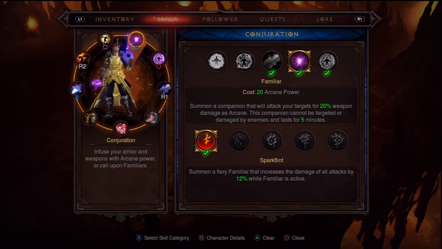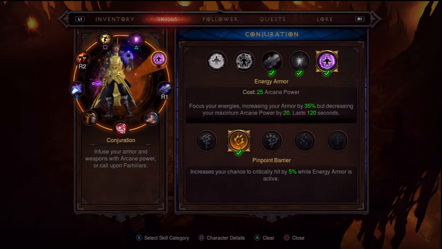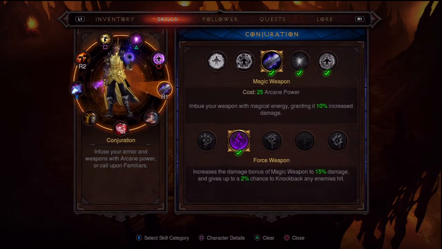I use Sparkflint Familiar, which increases damage of all my attacks by 12% while it's active. I use Energy Armor with Pinpoint Barrier, which increases my chance to critically hit and increases my DPS. I also use Magic Weapon with Force Weapon, which increases the damage bonus of Magic Weapon to 15% damage and gives a 2% chance to knock back any enemies hit. I guess this is not a high level MP farm build. I change a lot.